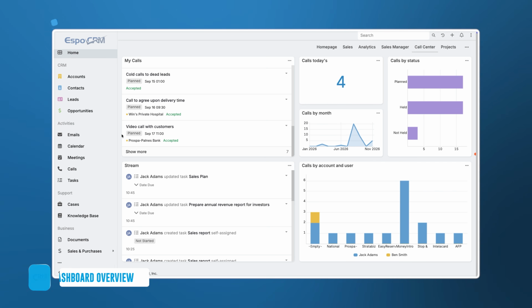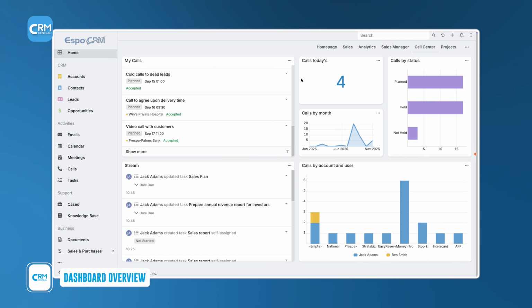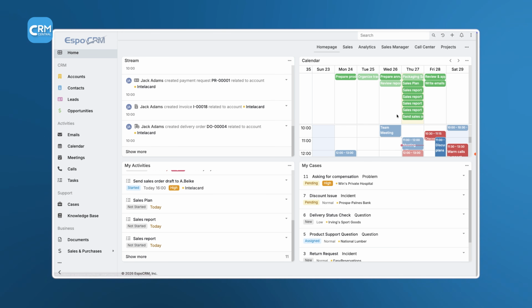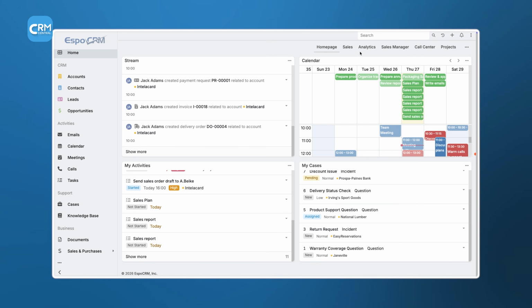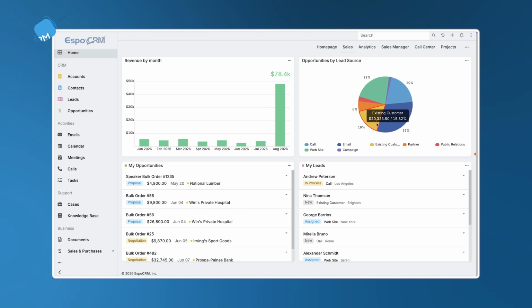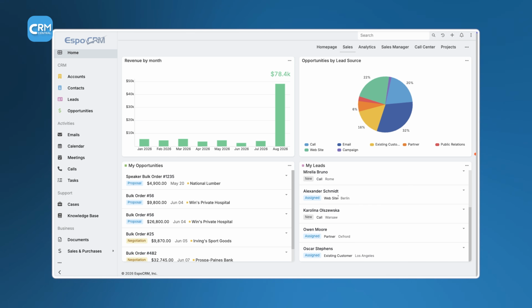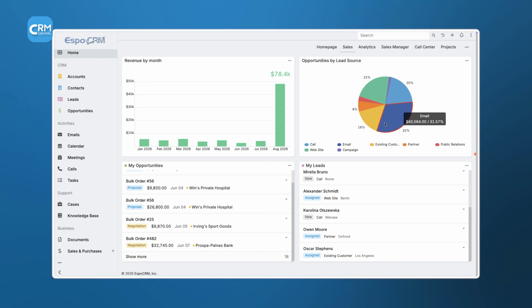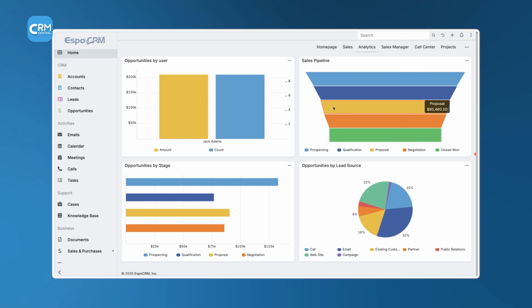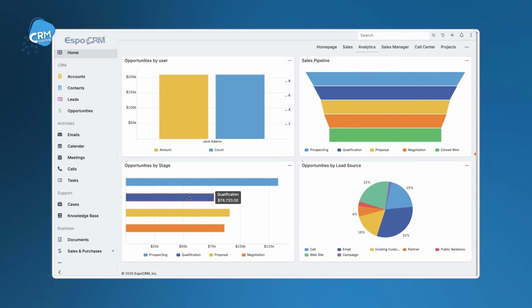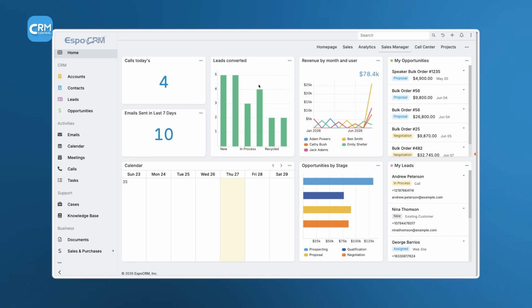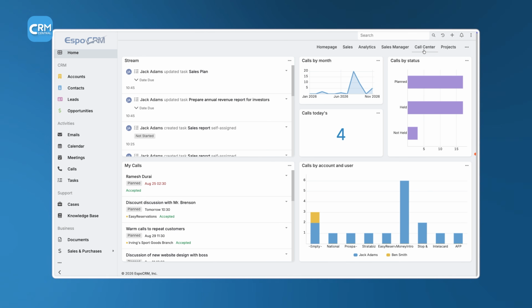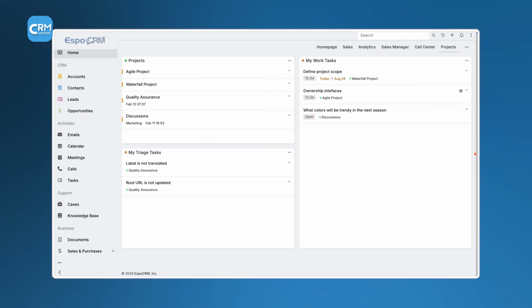Once we were inside EspoCRM, we got the dashboard here. We can add different dashlets, move them around, resize them, and even create separate dashboard tabs for different types of information. There are quite a few useful options too. We can keep upcoming meetings, calls, and tasks in view, check our calendar, see incoming emails, follow the activity stream, or pull up specific records with filters. For sales, there are also dashlets for things like the sales pipeline, sales by month, opportunities by lead source, and opportunities by stage. So when we opened the dashboard, we could get a quick idea of what needed our attention without jumping through different sections of the CRM.